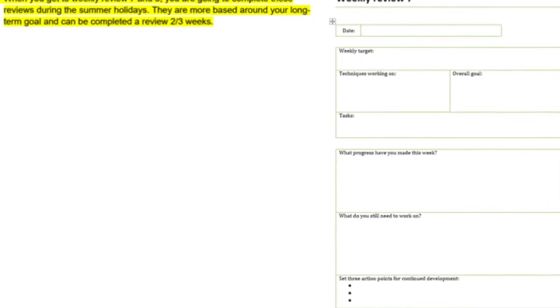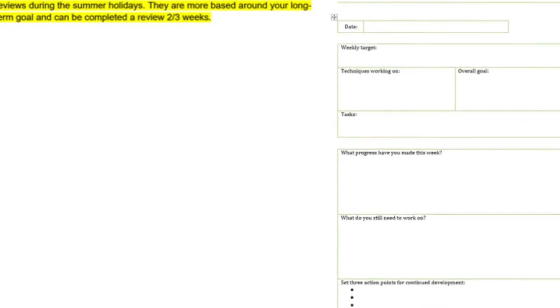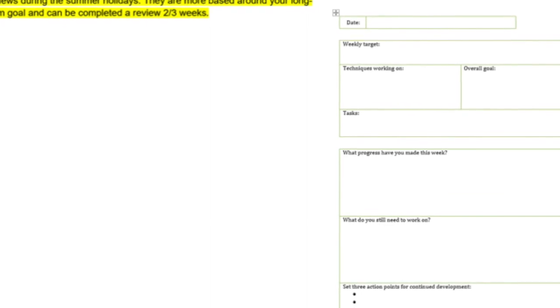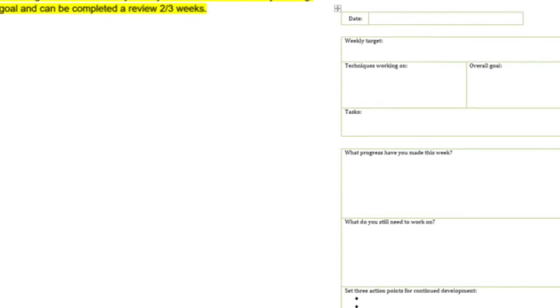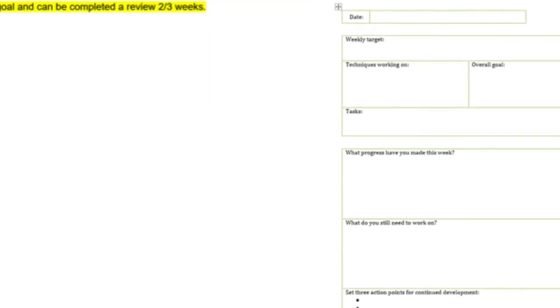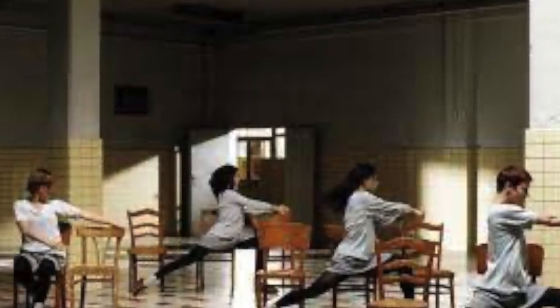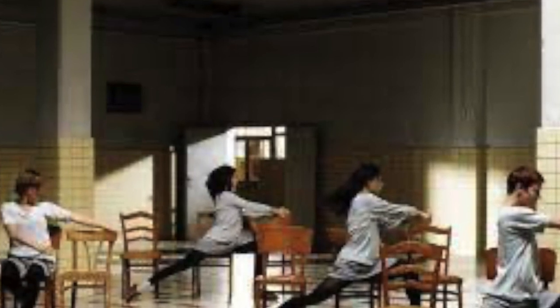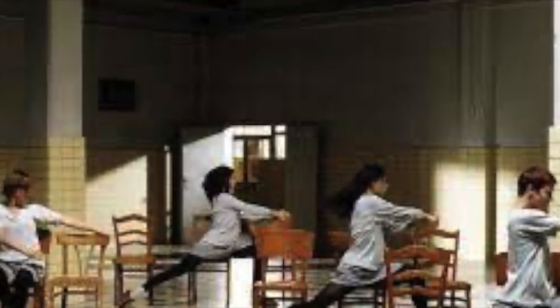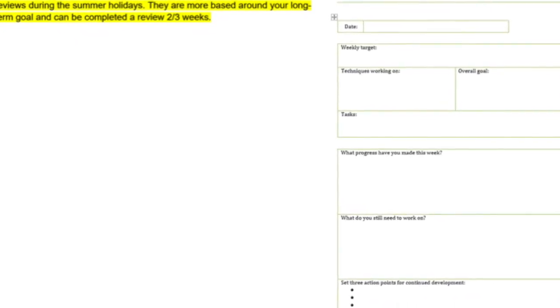So mine would be flexibility. Over a 4 to 6 week period, I would be doing flexibility training, completing yoga sessions, and reflecting on that constantly to see if my flexibility is improving, or if there's other areas that I feel I need to increase my flexibility as well that I didn't notice before.